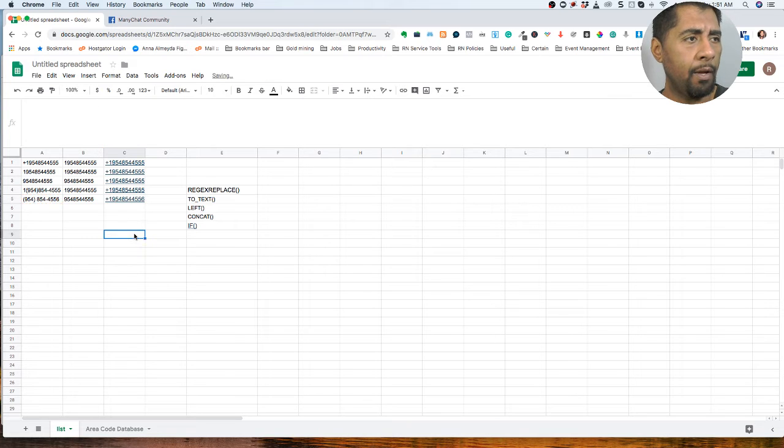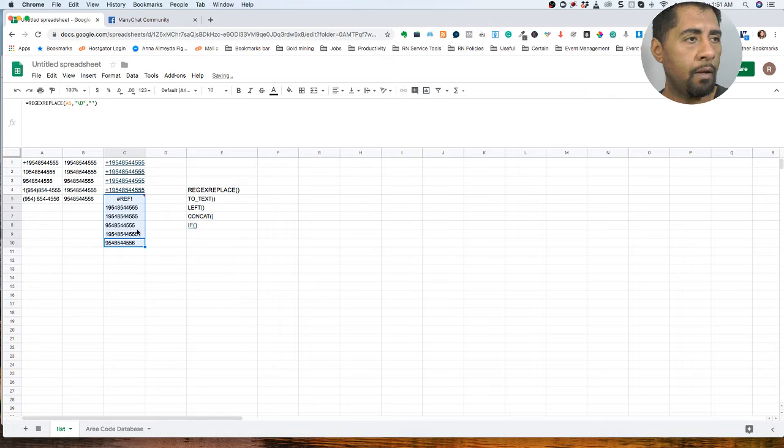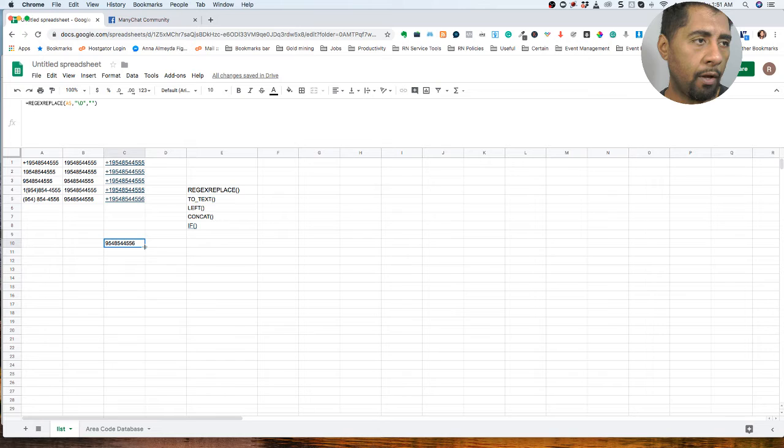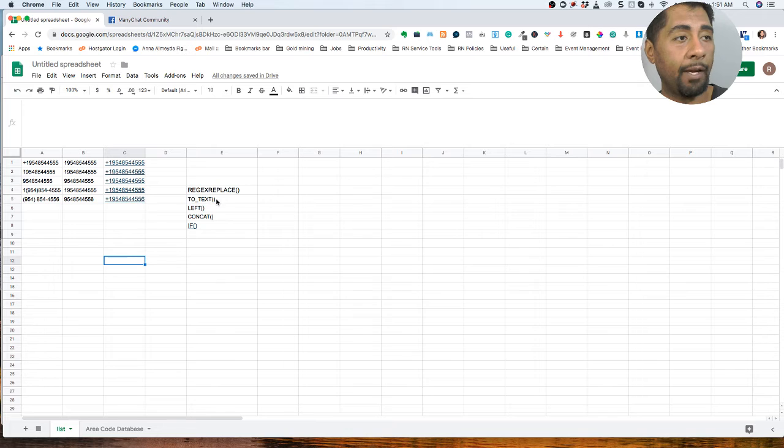It may look like this will work just fine, but you may get to some use cases. Let's see if we go up. Oh, in this case, it's working okay. So you may get away with not using toText, but if you're running into errors, make sure that you remember that I told you so. So cool. We have that first section. The regex replace allows us to get this result. So we remove any extra characters, so everything in here is just numbers.